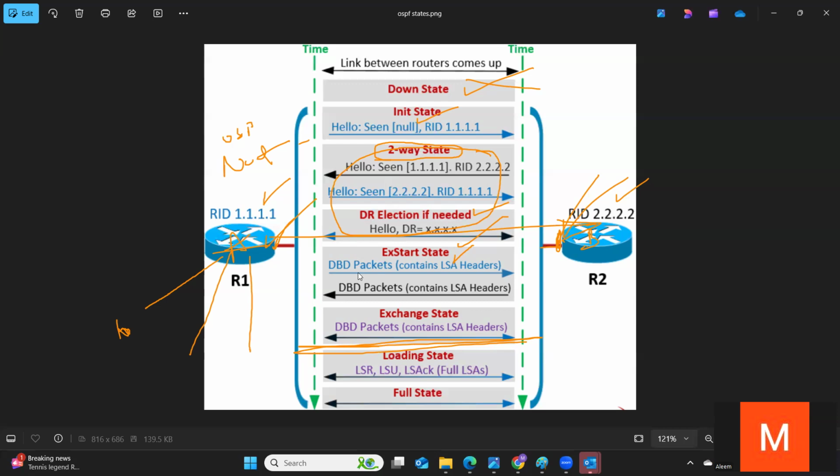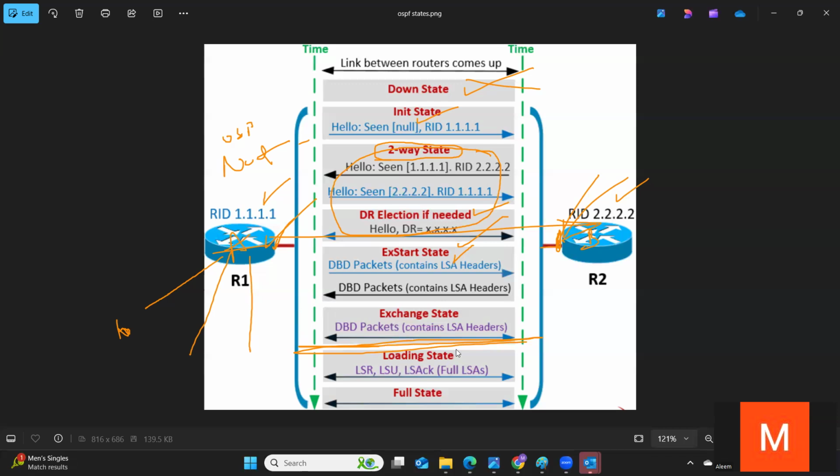This is a message type. For the database description, the router with the highest router ID will exchange first. Then the other routers, the DR others, will give to the DR only. First, the DR, the designated router, which is the master router, will ask. The master router is the leader here. The leader asks the neighbors, the DR others, whichever prefixes you have, give me, and I'll update the other neighbors. So what is the process? We'll discuss. Apart from that, they will exchange the entire package, then the exchange state.